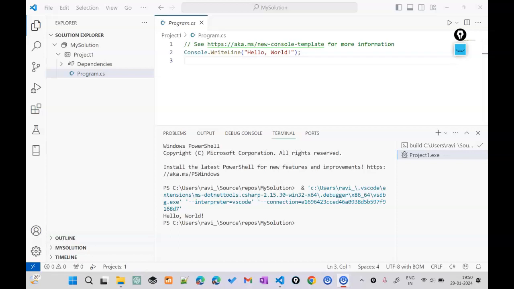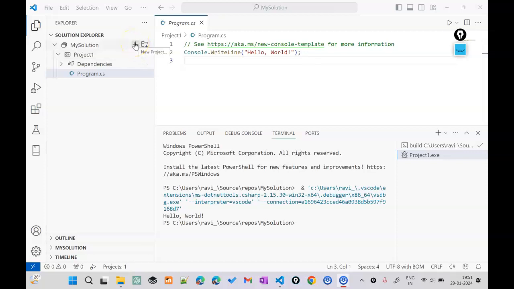Now that we have our first project, suppose we wanted to add another project in the same solution. We can just hover our mouse on top of the solution name. So we just get the option to create a new project. Whereas if I hover the mouse on the project, I just get options to add a file and folder, which is not what we want. We actually want to add multiple projects.